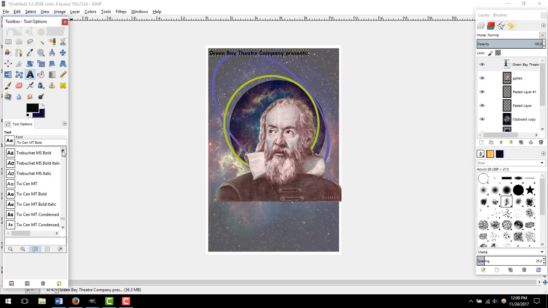So let's find a better font. Nope, nope. Weirdly, it didn't show up any of the fonts, because I have a ton of fonts on my computer. I bet you there's an easy way to do that, I just don't know what it is yet. But if you want to put your own font in that they don't have, let me know and I will figure it out for you. I'll take a look at it. We'll see who figures it out first.